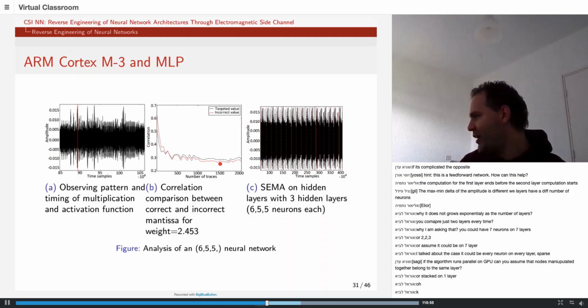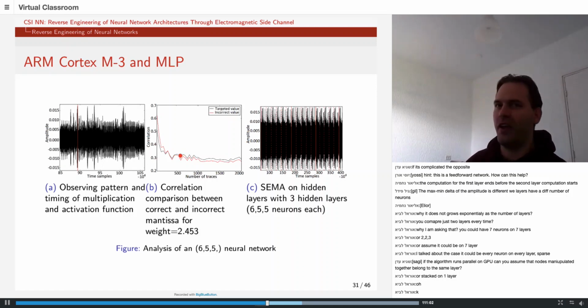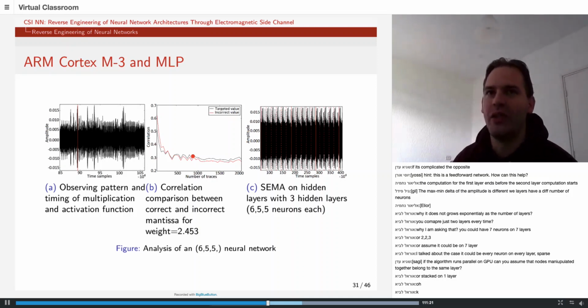Here you can see the correlation, and you see that we need 500, 1,000 different operations of the algorithm, so classifications, to be able for our correlation to tell us the difference between the correct and the wrong targeted value, the weight. This also answers how many measurements we need. Apparently here we would need at least 1,000 to get some kind of distinction.